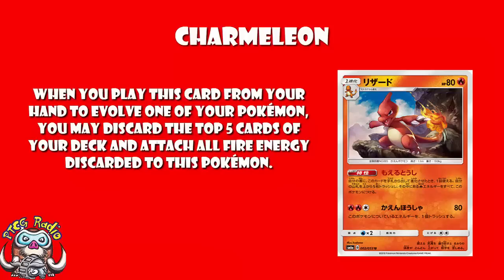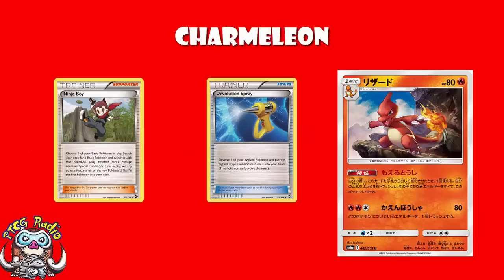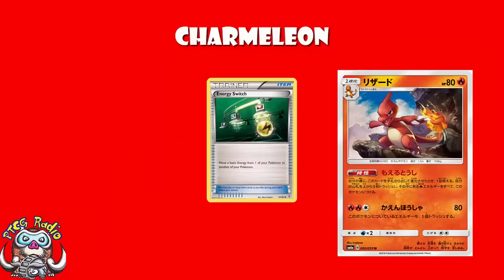But how about using this ability to get a whole bunch of energy, and then using a combination of Devolution Spray and Ninja Boy? Devolve down to Charmander, at which point you've got a basic Pokemon in the active, so you can Ninja Boy into any other basic Pokemon, maybe something like a Ho-Oh. Maybe you just get the energy onto Charmeleon here, and then you use Energy Switch to switch it over to a Pokemon you do want.